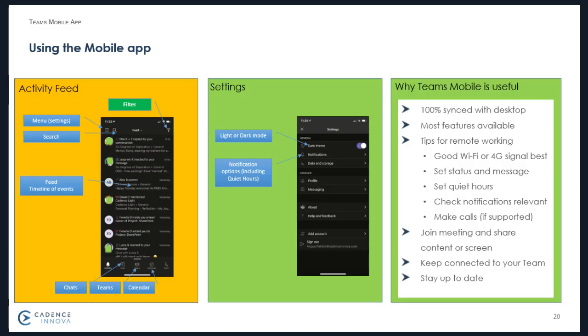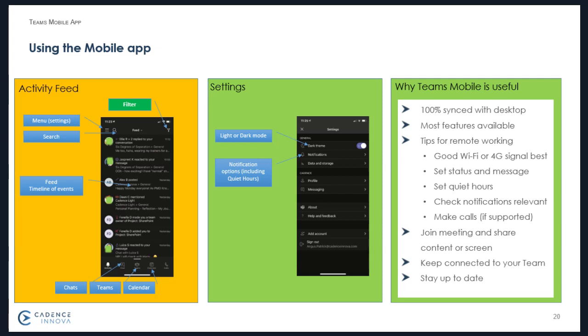But Teams, particularly its mobile version, is particularly full-featured, has most of the options that you might want to look at, and allows you to join meetings, have chats, see what's going on in your session, and see what's going on in your Teams. You can even share and present from the Teams mobile app. So if you have the PowerPoint app or a PowerPoint deck perhaps installed on your phone or mobile device, you can choose to present that. You can even share the actual mobile device screen.